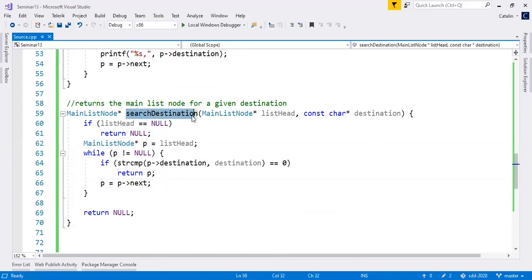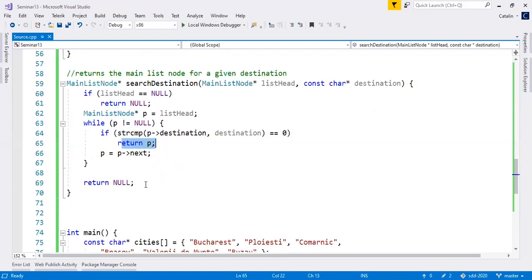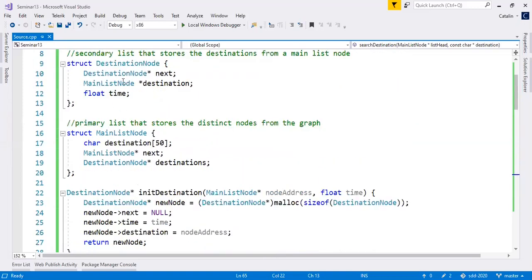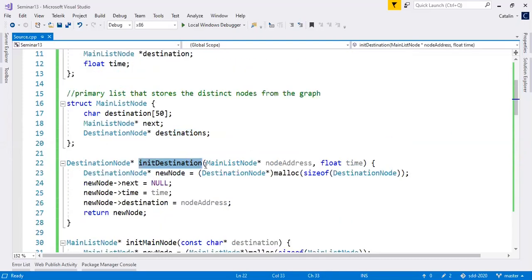So in this way we can search through the main list by a destination, and you see when we find it, we get that node. So now we can insert in the secondary list. We can insert in this list because here you see, in order to init a destination node, we need the main list node address and the time.